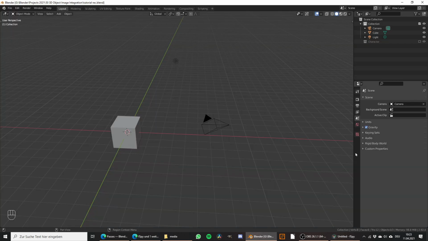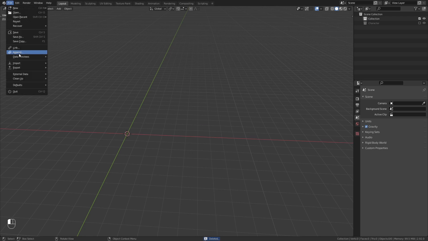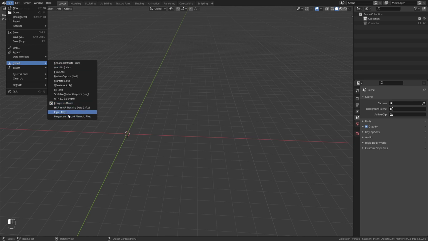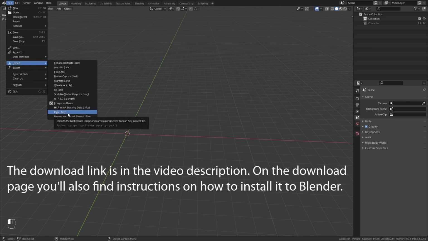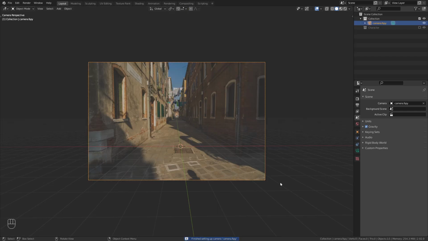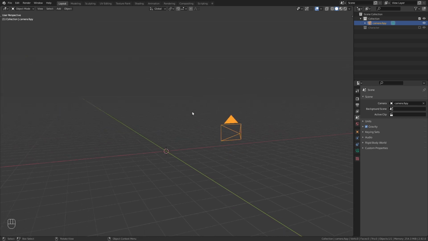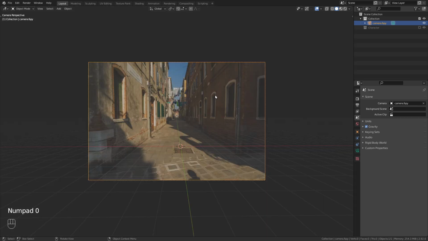So now we can go into Blender. First let's delete everything, we don't need this. And then import the fSpy camera. So go to File, Import, and choose fSpy. To see this option you need to have the fSpy add-on downloaded and installed to Blender. So click on fSpy, then choose the fSpy file, camera fSpy, and import it. So now you can see it created this camera, and when we enter the camera we already have our backdrop image set as the background in the camera.